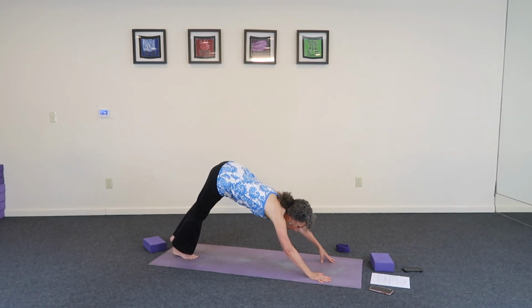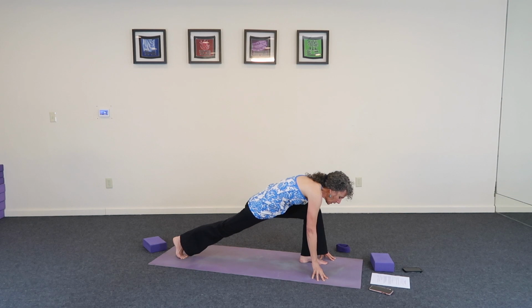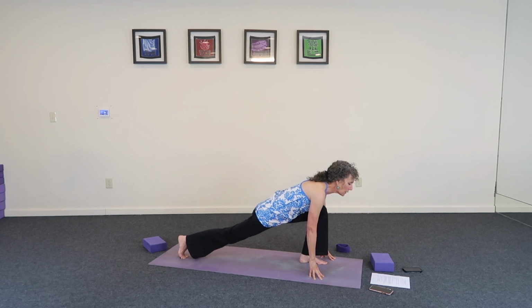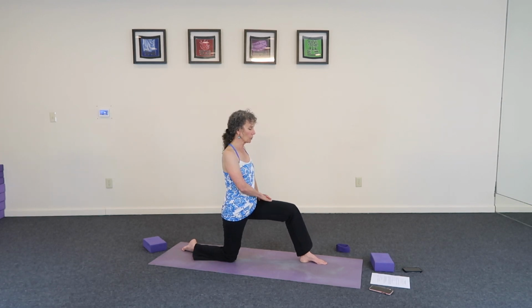Let's step forward the other leg. Up to the front of your mat. Take a moment here. Back knee is lifted. Drop the hips. Shoulders moving back behind you. And then drop the back leg. Hands on your thighs, push back. Tip your tailbone forward, shoulders down. Get your alignment. Now bend this knee.